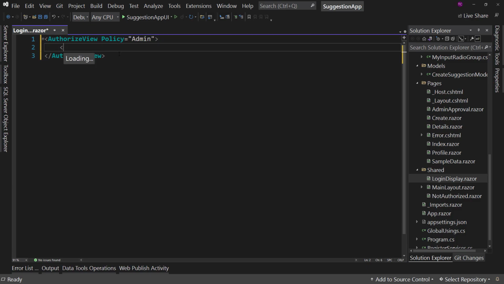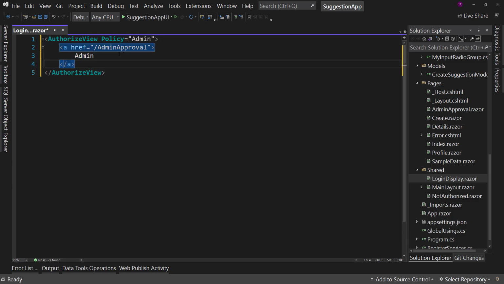And in here, we're going to say anchor tag, and we'll say href equals /adminapproval. And we'll say Admin. So that's our anchor tag that just shows the admin link, which you will not see unless you are an admin.